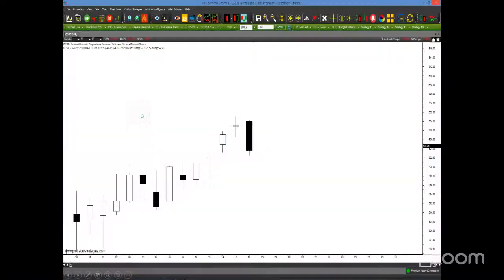For example, if you take a look here at this older chart of Costco, someone can easily say, okay, we're in an uptrend, right? We're going higher. But let's say you are a student of candlestick patterns. And right here, you have a very strong reversal pattern called the evening star pattern. So this would most likely tell you that we're going to be headed in a downward direction. We're making a reversal pattern right now. So most likely you should sell.